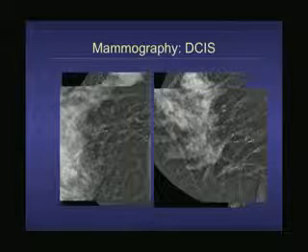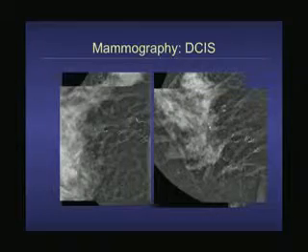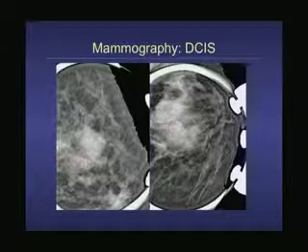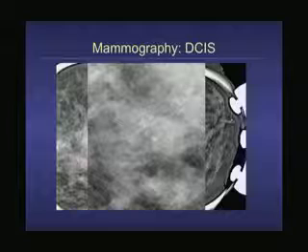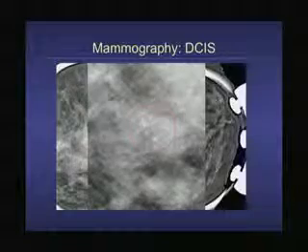And sometimes it can be very obvious and pretty extensive, and other times it can be a tiny little cluster. I'm going to magnify it there. Just these few little tiny white spots. They look pretty subtle compared to those big other calcifications, right? But those were benign, and these are pre-invasive, all right?